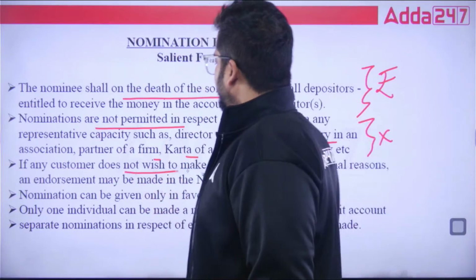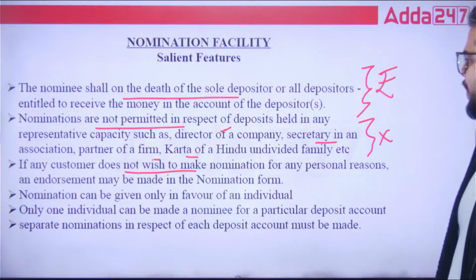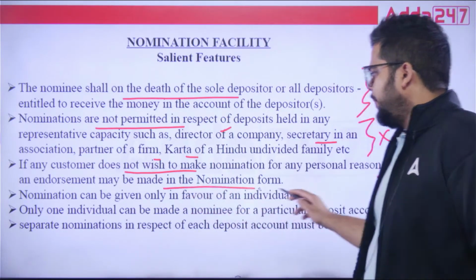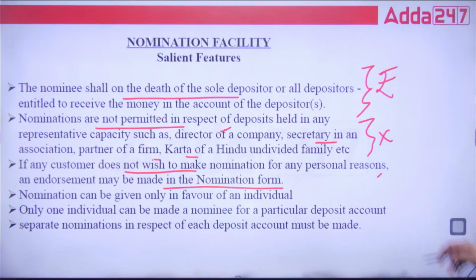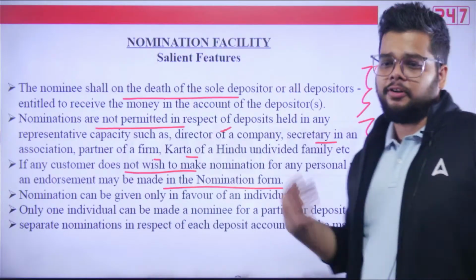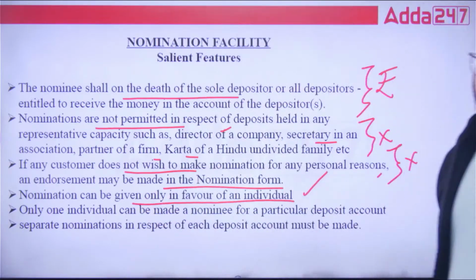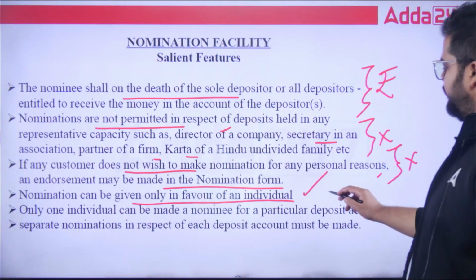If any customer does not wish to make a nomination for any personal reason, an endorsement may be made in the nomination form. If there is no nominee added, then the process will start from scratch only. Nomination can be given only in favor of an individual and not a firm. Do remember this, very important.